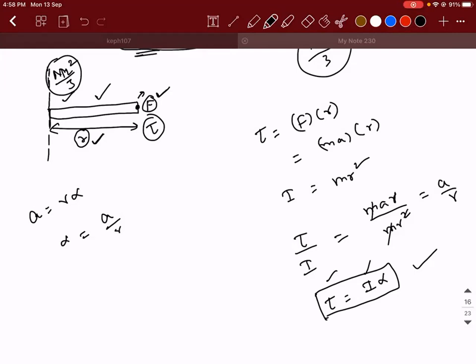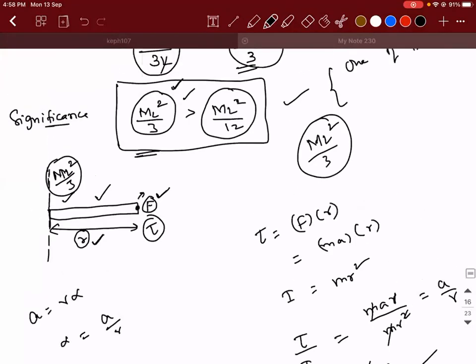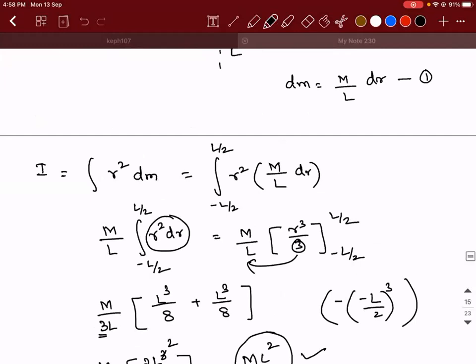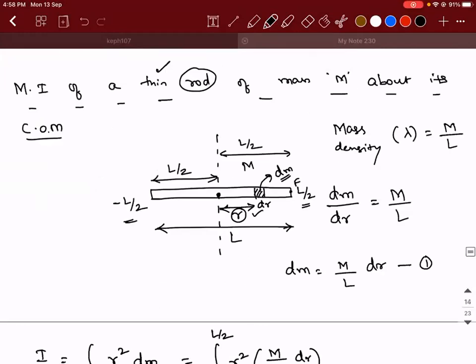Yes, sir. Sir, can you just explain the same thing with the axis of rotation at the middle? Okay. Axis of rotation at the middle, same thing. You see, if you apply force at this point, there is some perpendicular distance. Let me call this x. The reason why door handles are generally hinged at the end is because you apply lesser force, you can rotate it faster. Whereas when it is at the center, you need to struggle with it. That is the basic idea behind the design of a door.